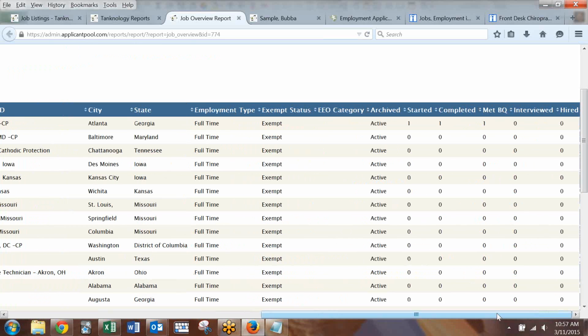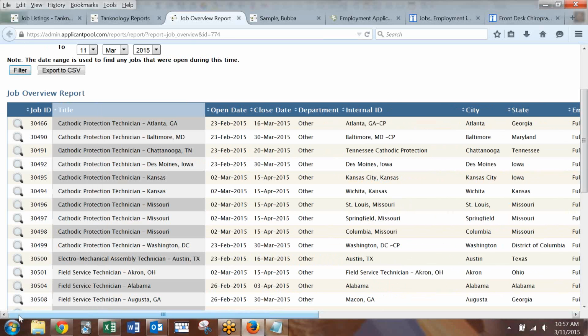Yeah, and this actually will go a little bit further because it'll show you how many people have started and completed this. But if you were to drop this into a spreadsheet, then you can delete any fields you don't want. Yeah, that's great. I can remove what I don't want from that report. That's perfect.